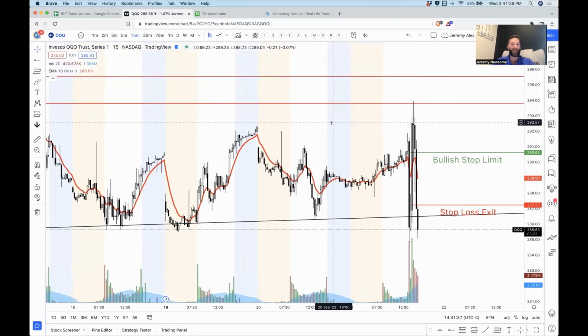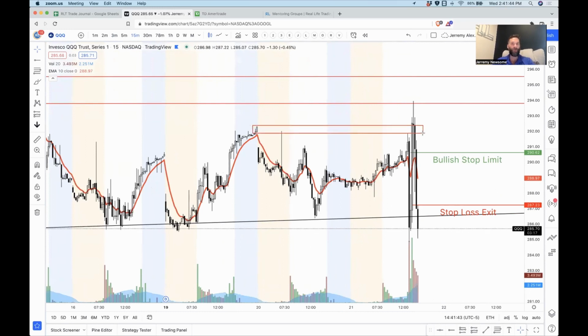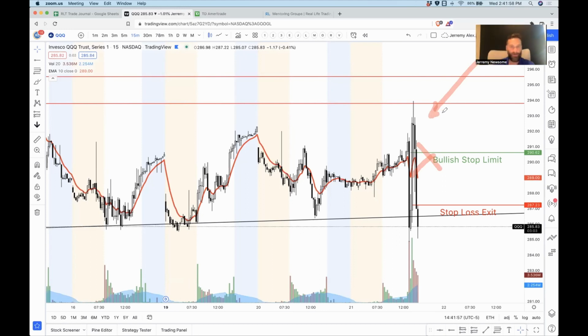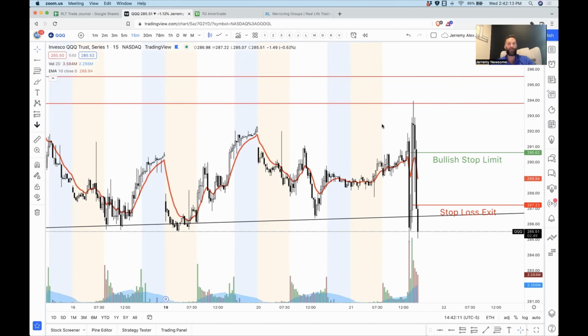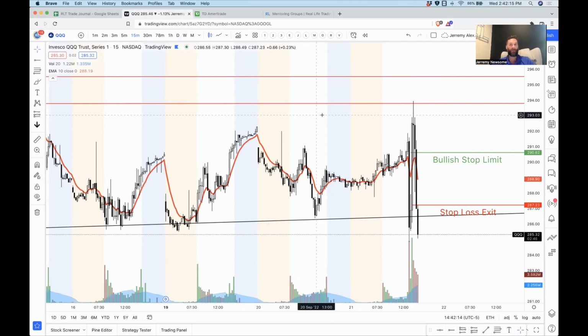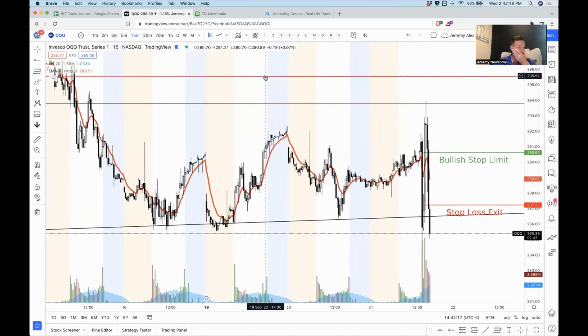Type in a 9 if you guys can see that resistance up there. We'll draw it with some boxes, right? So here's some of that resistance. Here's that new pre-market high area. Buying low and selling high. If you're playing something counter trend, could you, instead of going long here, have had a pre-selected short in that area? Yes or no? Yeah, you could have. That would have been something you would have had to set up in advance, probably yesterday or earlier in the day, so that you're not scrambling for it to occur right then and there.